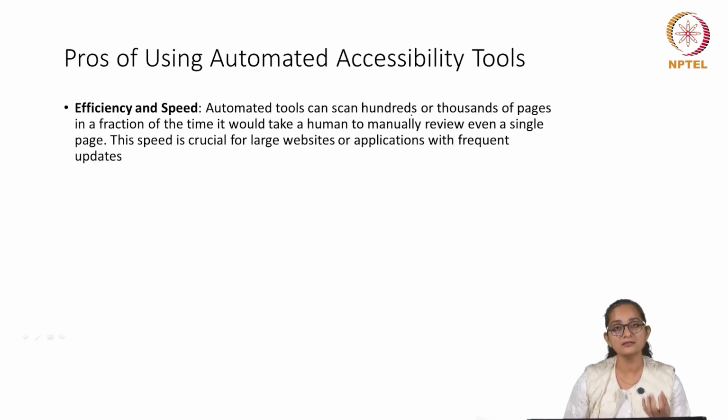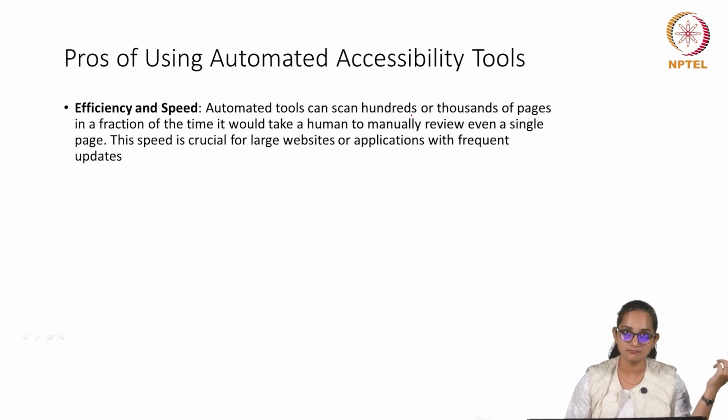This speed is crucial for very large websites where there is a lot of content or a lot of pages, or for websites or applications which get frequently updated. It is not possible to keep doing it manually again and again. So, for that matter, it is definitely a very useful tool that offers speed and is very efficient.